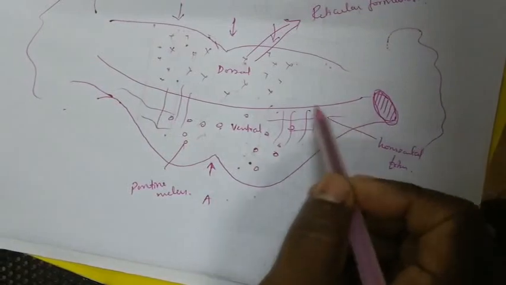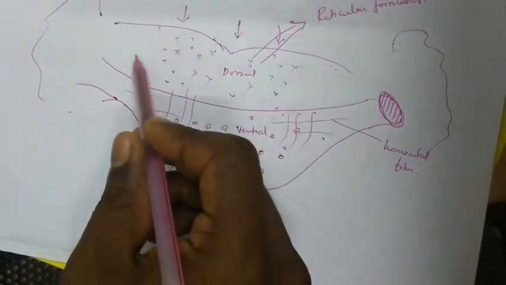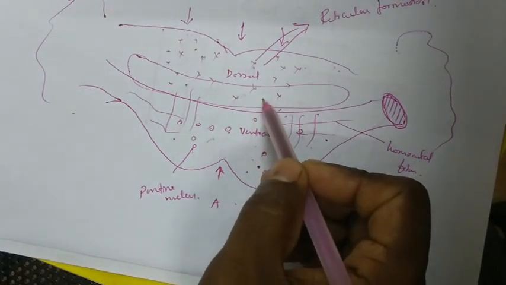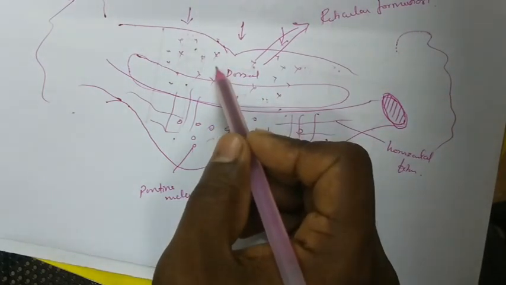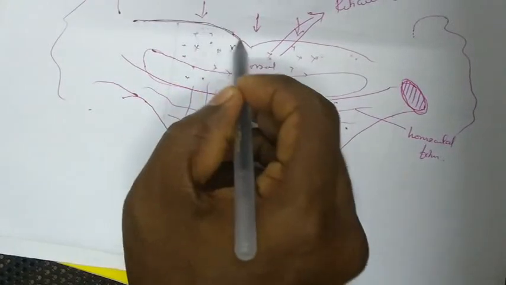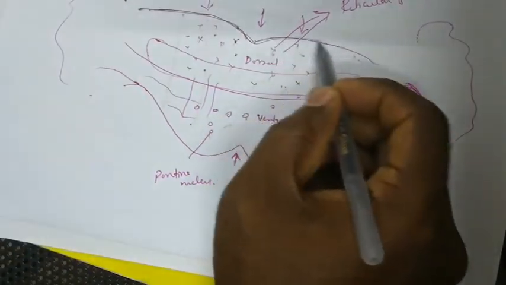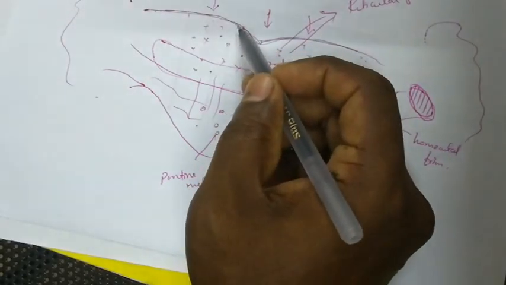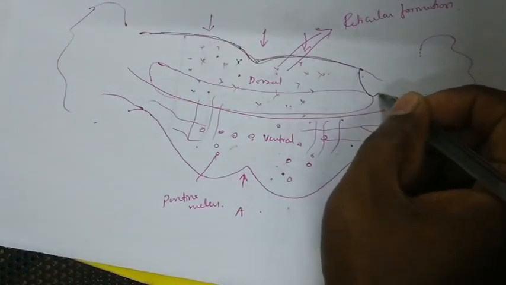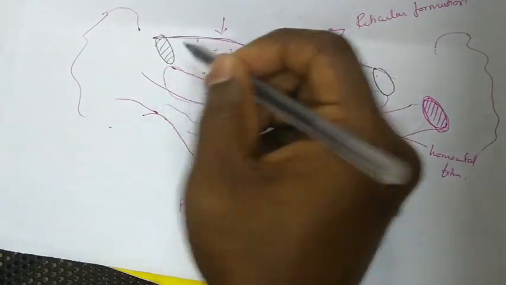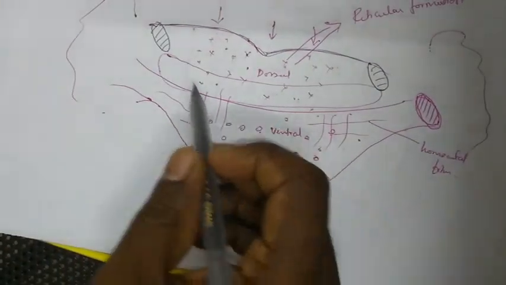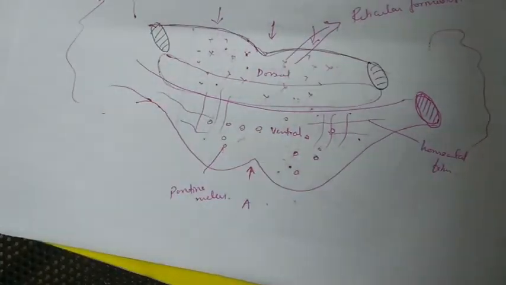The posterior aspect of the dorsal part mainly contains the ascending tracts, and the dorsal aspect will also contain few descending tracts. The posterior-most part forms the floor of the fourth ventricle and is lined by gray matter. It also contains the nuclei of some of the cranial nerves. This dorsal part is bounded laterally by the superior cerebellar peduncle on the upper part of the pons, and the inferior cerebellar peduncle on the lower part of the pons. This region is mainly occupied by the ascending tracts.